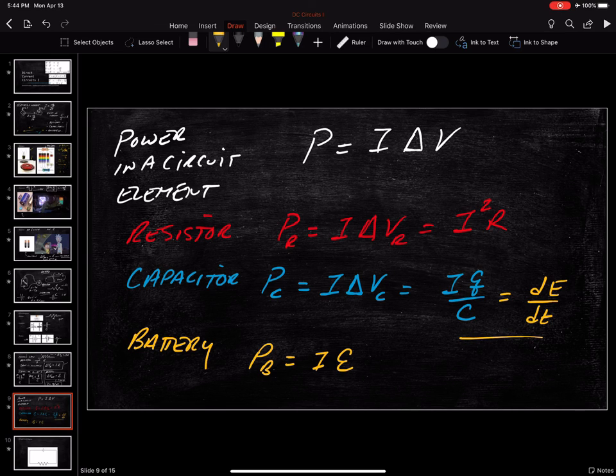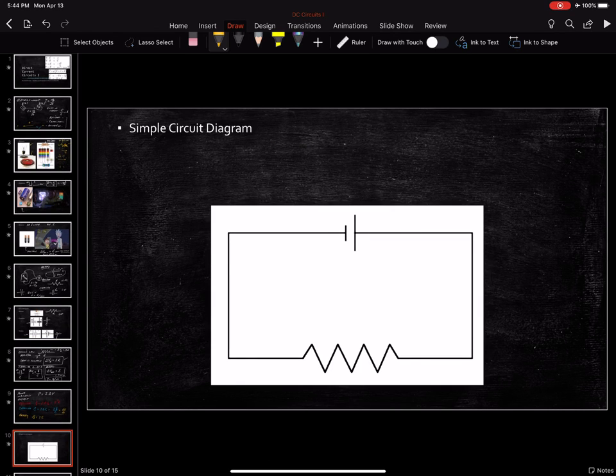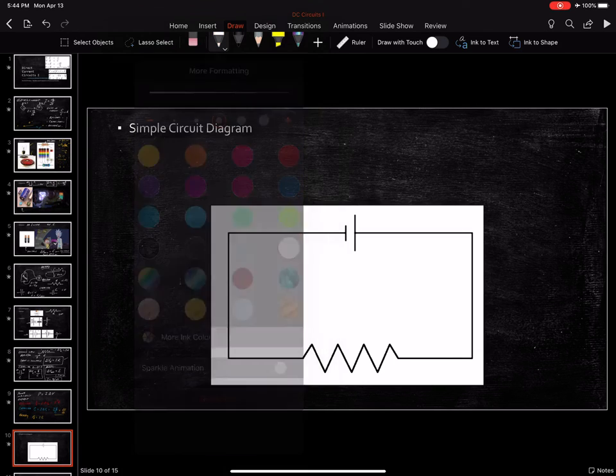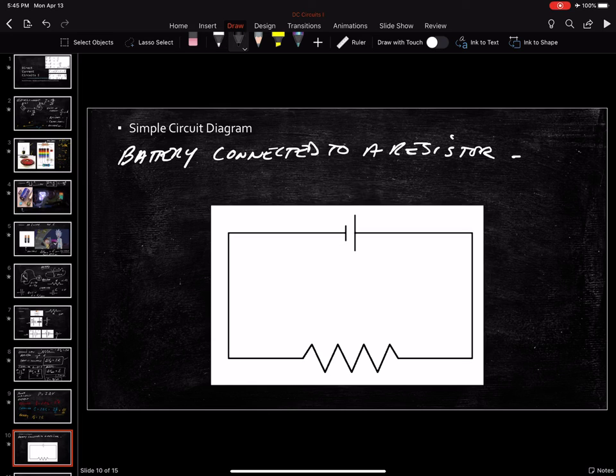So, that's it. Okay? And so now, with these circuit elements, I can start thinking about simple circuits, and I can build things up from here. So here's a simple circuit. Okay? This represents a battery connected to a resistor. In other words, it's a flashlight. Okay? It's a flashlight where here is your battery voltage, here is your resistance R.